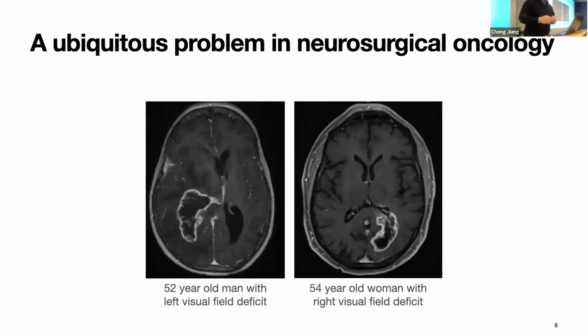So the problem that we're dealing with is in the field of neurosurgical oncology. And this is one of the most important problems in the field, and it is brain tumor diagnosis. So what happens is that a lot of these brain tumor patients will come to see a physician at the institution here, like the University of Michigan, and maybe they have suffered from a neurological deficit, such as maybe a seizure or a headache. So what happens is that they'll often get an MRI, and they all look something like this, right?